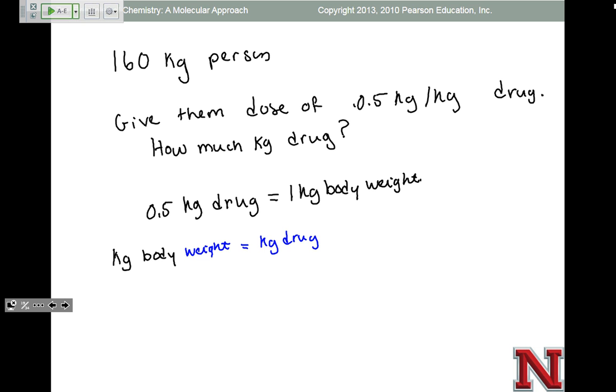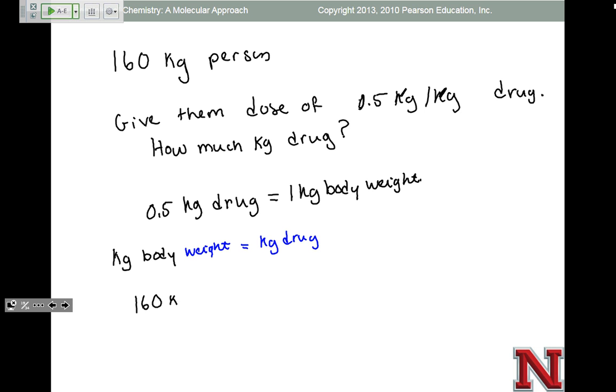This is kilograms, so it's K. 0.5 kilograms per kilogram body weight. And that's usually how it's given. It's not given in kilograms body weight per kilograms drug. It's kilogram per kilogram, and you're to understand it's kilogram drug per kilogram body weight. So that's something that's typical. You won't typically see it like this, which is why I want you to understand that these two things aren't the same.